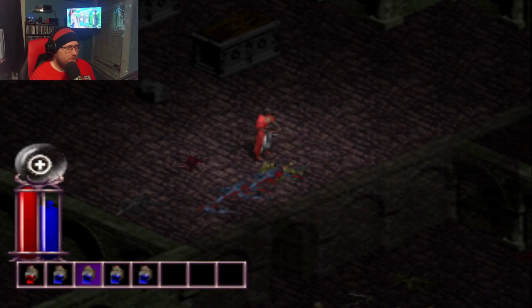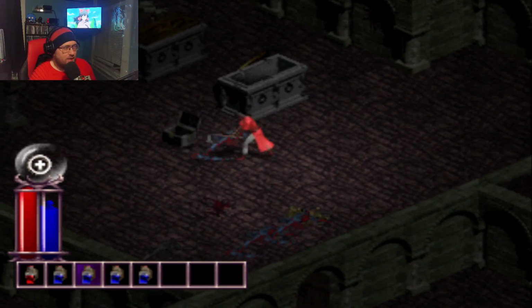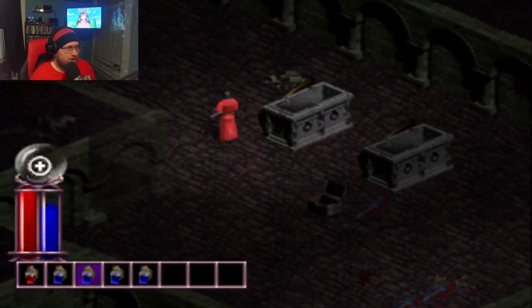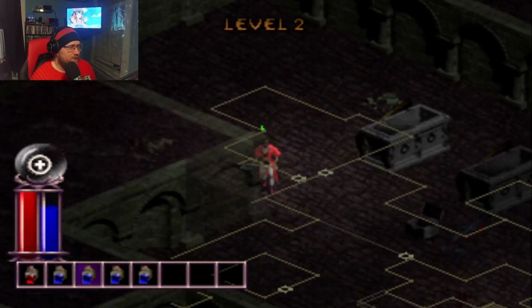Woo, book of fireballs. I'm gonna make my fireball stronger. So, if I'm gonna get some mana back, I'll use that book. Right now, I'm not gonna do that. Okay. Oh, there's a door down here.